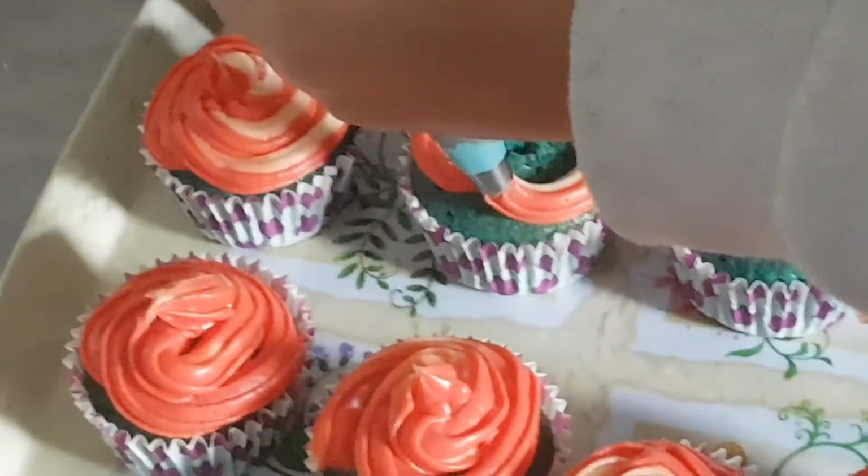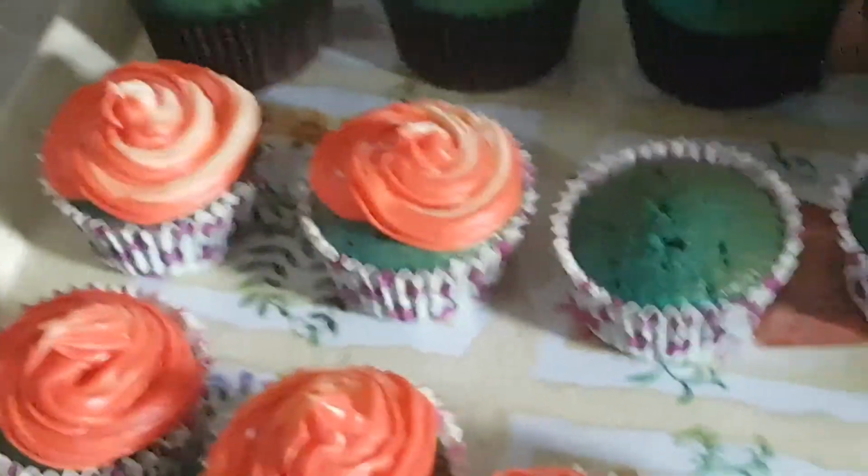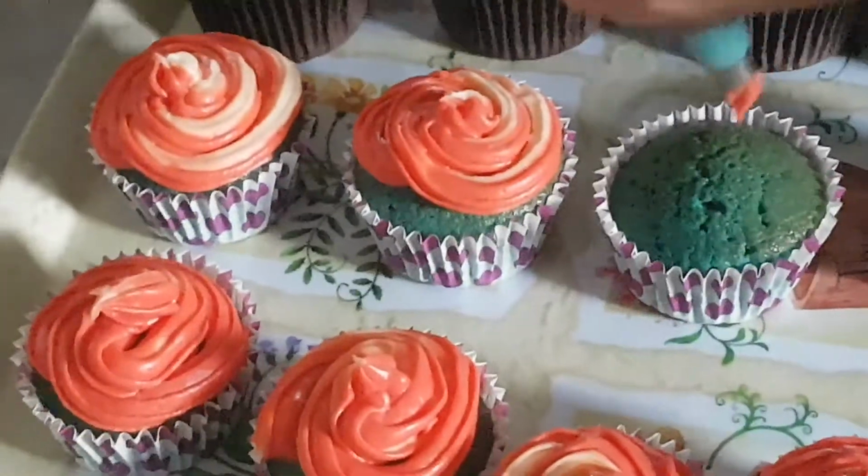This one comes out quite cool as well, with the swirls. I just wish it was more of a white on one side and red on the other, but oh well, still pretty cool.